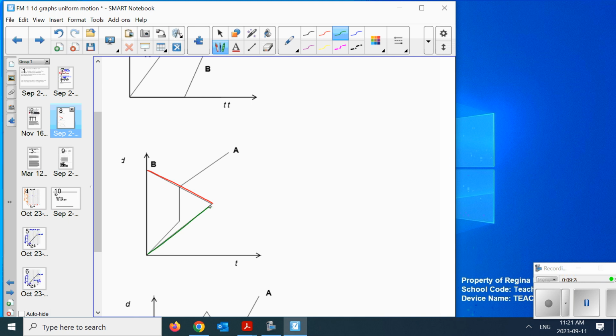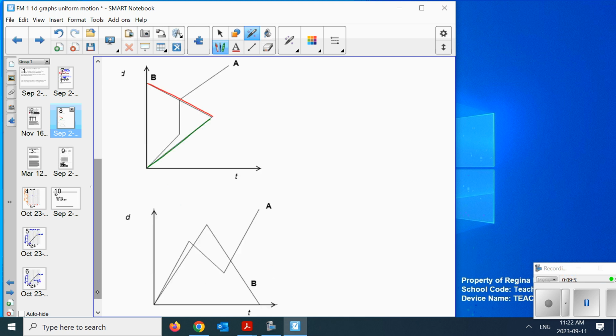It's not one object. If you said that they're two different twins, or a mirror image of yourself, you could say that, but then it would be two different graphs. It would be B and C. Why is it impossible? You can't be two spots at once. An object can't be in two spots at the same time. I know, you guys just come up with stuff. I've heard a lot of it over the years.